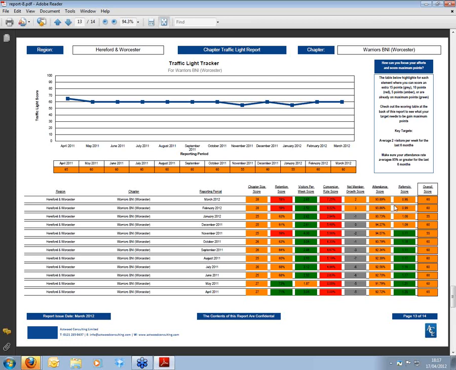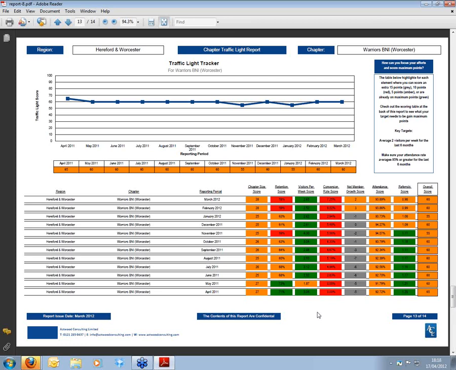We need to look at how we're generating referrals, and also the conversion score here. How many visitors are coming in, but how many are actually putting an application in? Now, we always say that a really good, vibrant chapter would get about a 20% referral conversion rate. So, in other words, for every 4 or 5 visitors who come in, 1 of them would actually put an application form in. Here you can see there is a situation where the conversion score, in other words, the visitors coming in, are not taking up the membership. So therefore, the new leadership team would want to look at that.